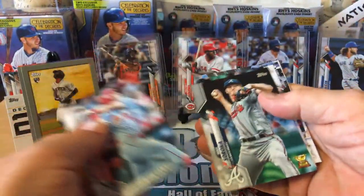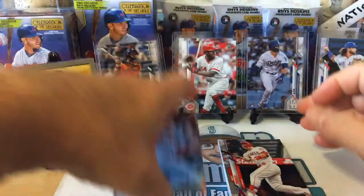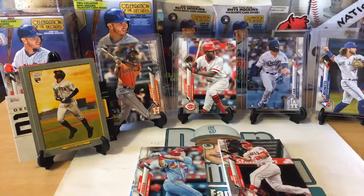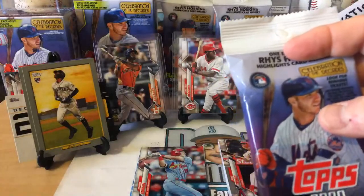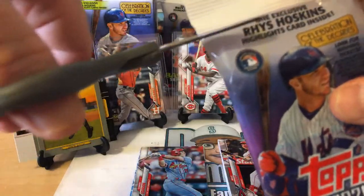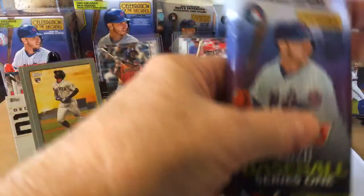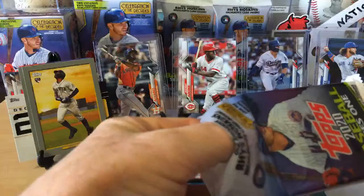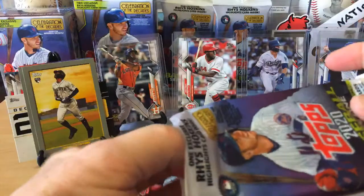Couple future stars, a gold cup card, and one, two, three rookies. Three other rookies. So let's now move into our second hanger pack here. 34 cards. Love Tommy Edman. All right, pull off the top there, and let's pull out this next pack of 34 cards. Still looking for the Alvarez, Aquino, Gavin Lux, or Bo Bichette.